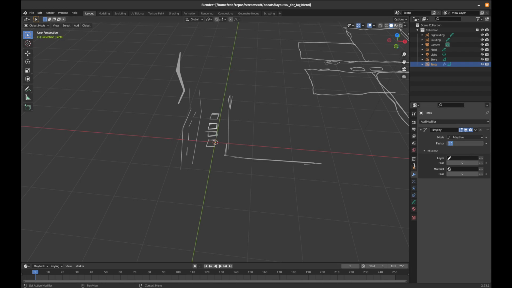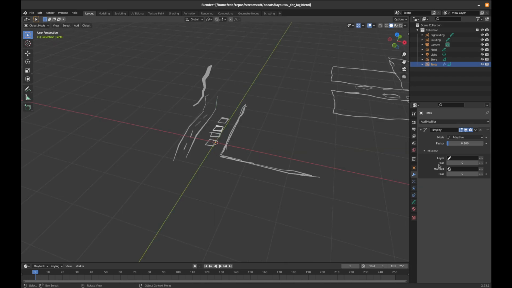Okay, I don't think I need to go so far that they're visually modified. I should be able to keep them looking mostly the same. Okay, so that's not bad. If I compare, this is basically the same, just a little less wobbly.